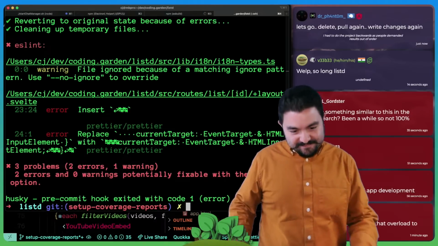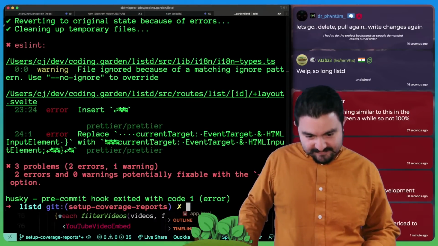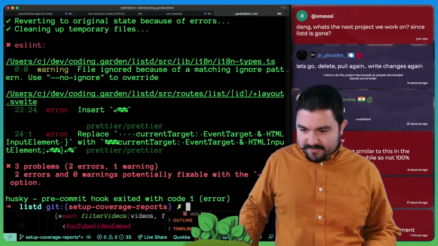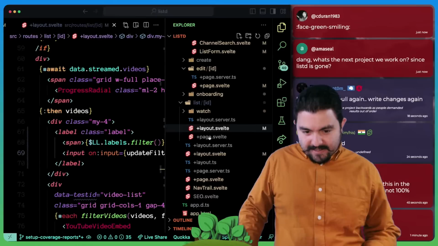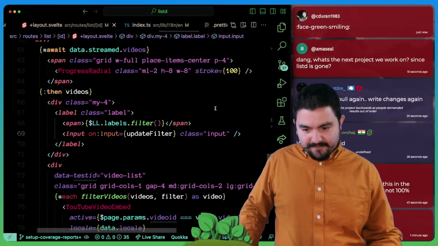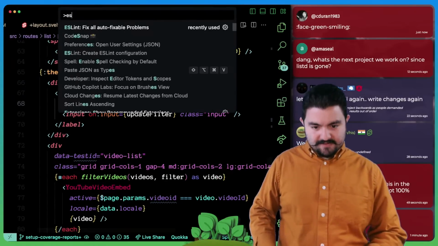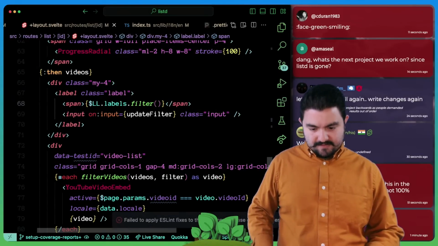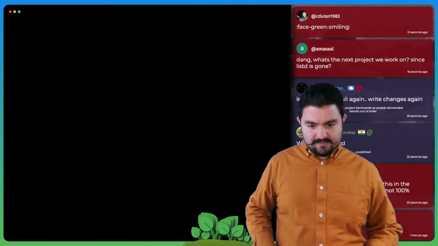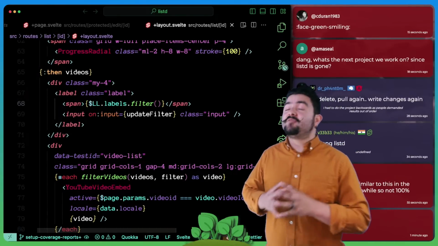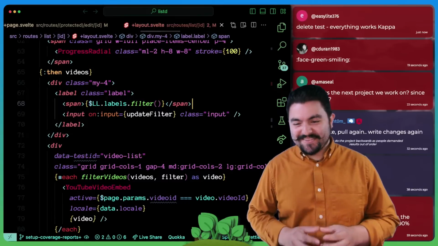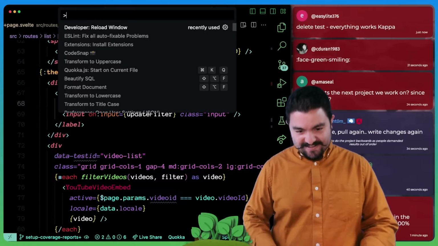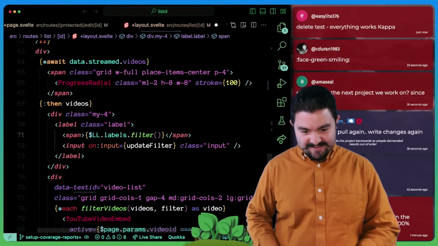Wait, what? Okay, why are we not getting linter errors then? In layout.svelte, we have formatting issues. Wait, can we not run ESLint on svelte files anymore? That can't be a thing, right? Okay.